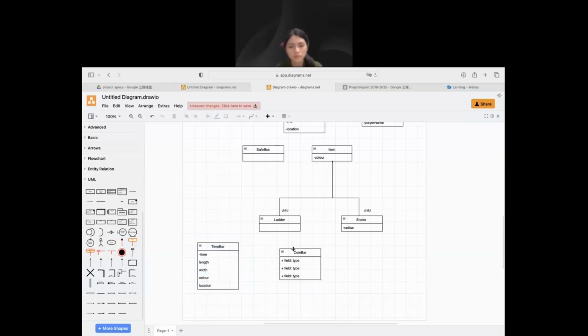Yeah. Next, coin bar. The coin bar will show the coin values. Then it also is similar to the time bar: length, width, color, location.